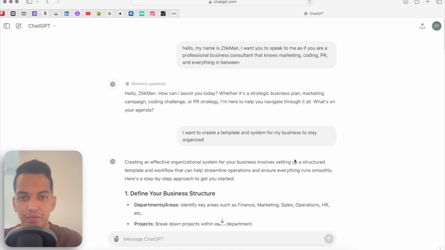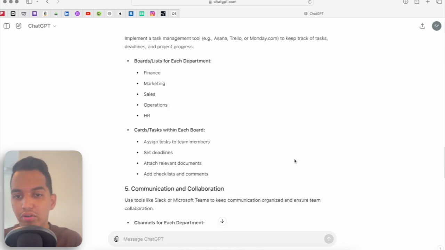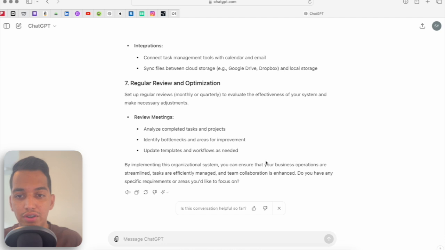Okay, so after that, it created a long list of everything I need to do and how to organize pretty much my strategy. And it's saying by implementing this organizational system, you can ensure that your business operations are streamlined, tasks are effectively managed, and team collaboration is enhanced. Do you have any specific requirements or areas you'd like to focus on?